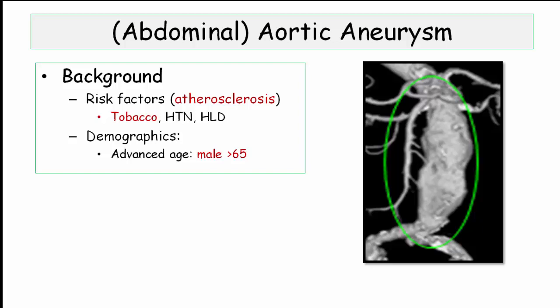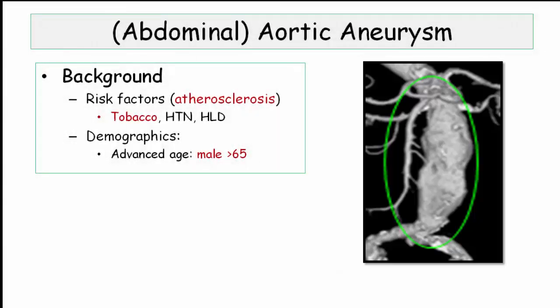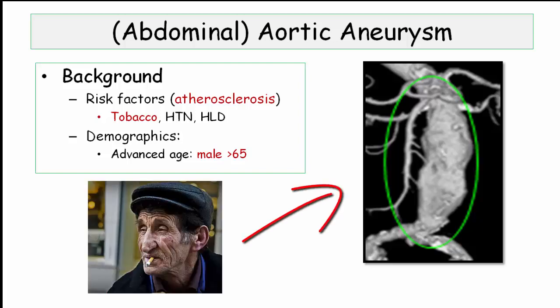So what do you need to know about aortic aneurysms? Note first the graphic — this is an abdominal aneurysm. For purposes of the boards, the discussion on aneurysm is very generic, and they make no particular distinction between thoracic and abdominal disease. The key background features include the presence of atherosclerosis and tobacco use. Hypertension and hyperlipidemia are risk factors for atherosclerosis and are therefore predisposing factors. The classic demographic feature will be a male over the age of 65.